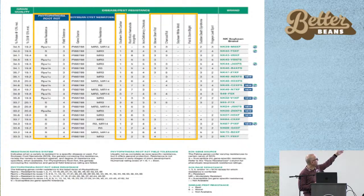So as we move on down, you see they have a listing for southern stem canker. The last maybe 5 or 6 years, this one was a major yield robber in Illinois. And it's probably been doing that for many, many years. It causes symptoms that are almost indistinguishable from sudden death syndrome. There are a few things that you can do to separate them out, but a lot of fields will have both of them. So basically you have SDS symptoms with these little black blotches up and down the stem.